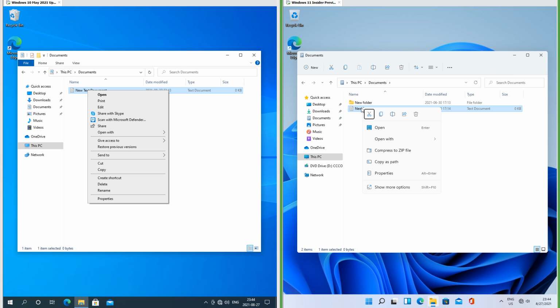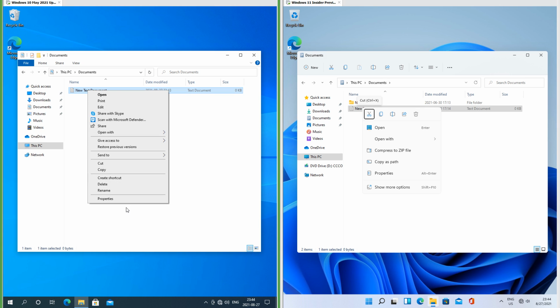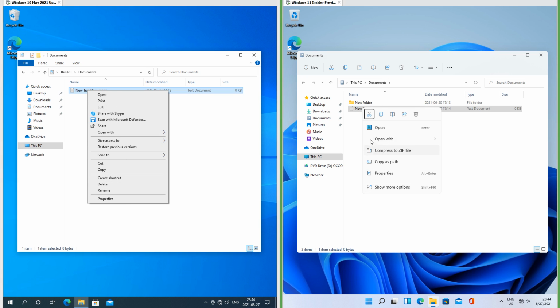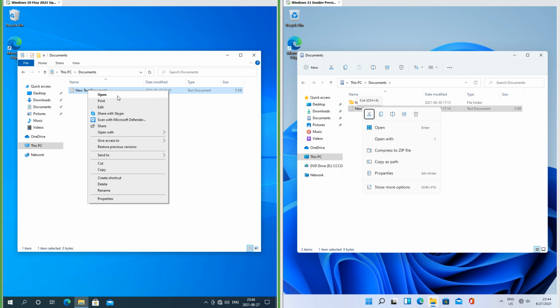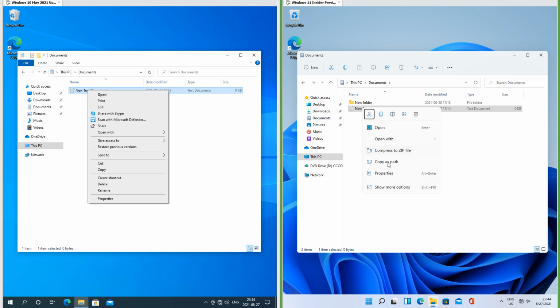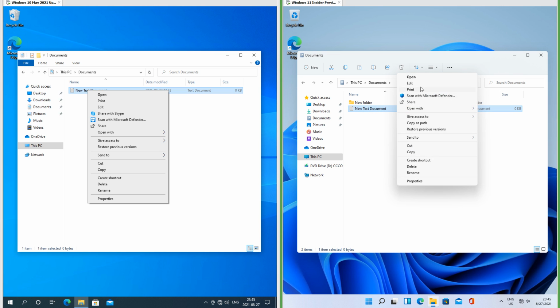Let's compare the right-click menu. In Windows 11 cut, copy, rename, share and delete are icons at the top of the menu. In Windows 10 they are items on the menu. In Windows 11 the menu items are more spaced apart than they are in Windows 10. In Windows 11 it says the keyboard shortcuts next to the options, in Windows 10 it does not. In Windows 11 most of the menu items have icons. In Windows 11 you can click Show More Options which brings up the old menu.